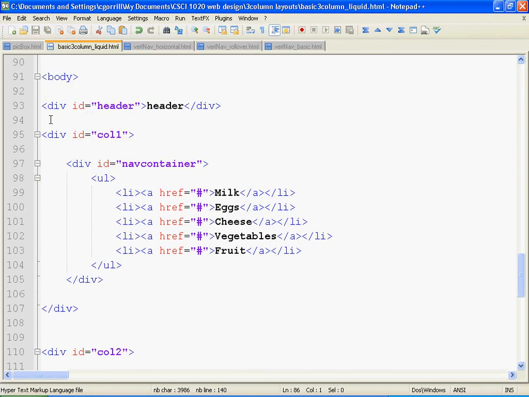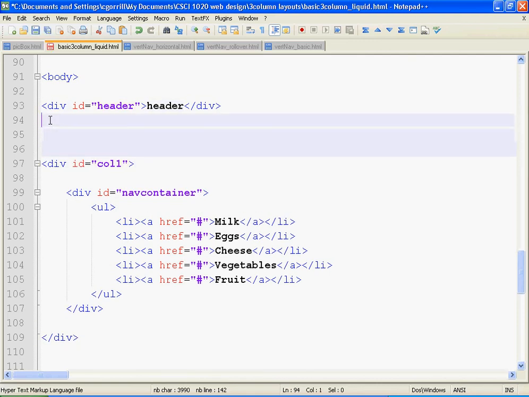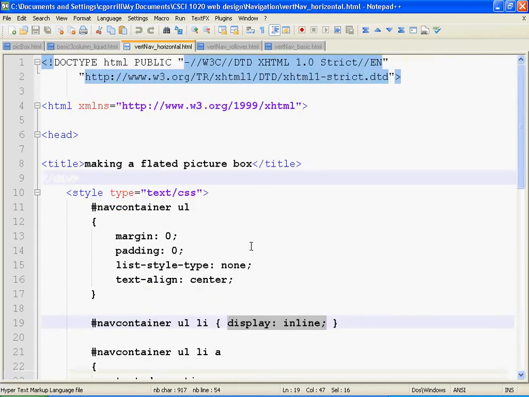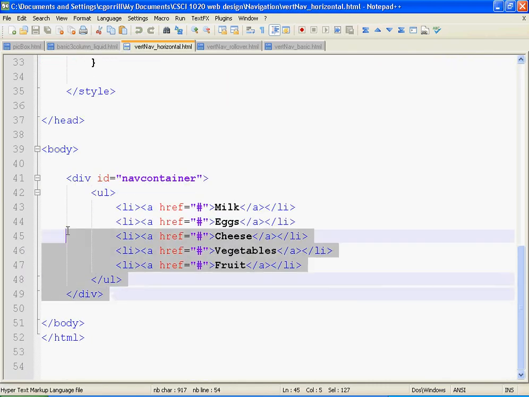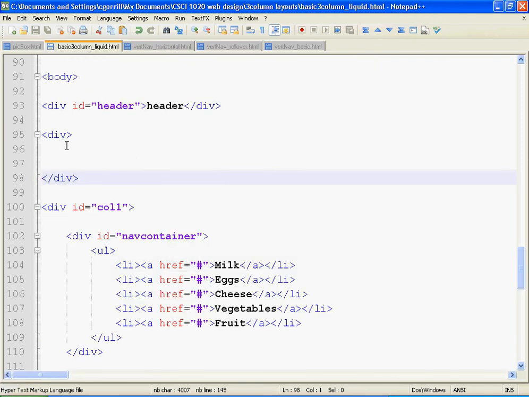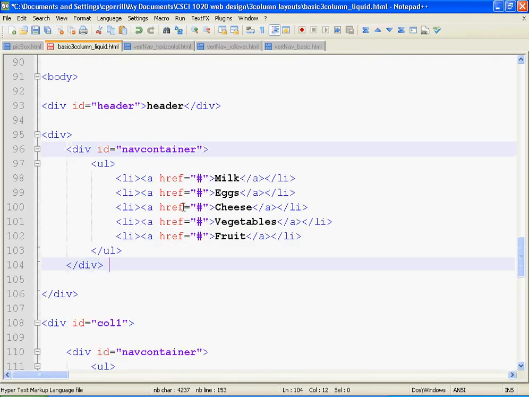I'm going to put it right below header, right below here, and right above column 1. Okay, so leave a little bit of space. Come over to the horizontal one, get the markup, copy it, paste it.